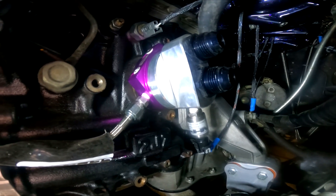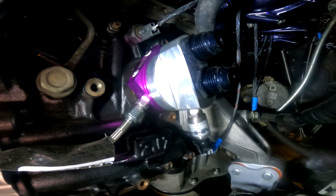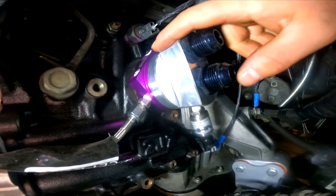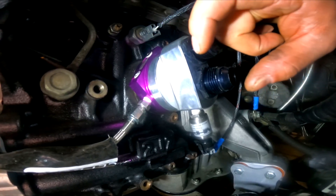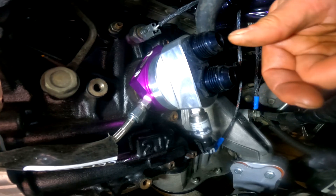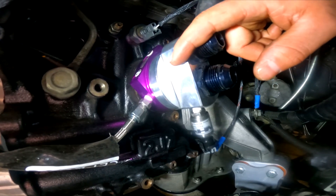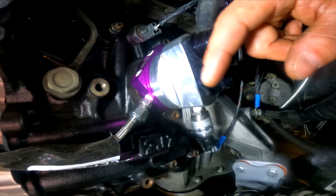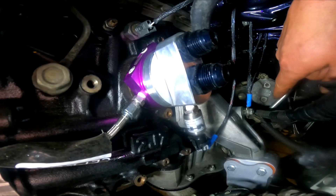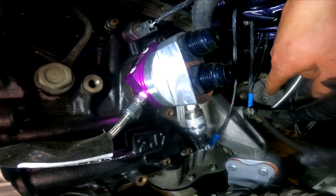Now that I got the block side of it put on, I got the pressure sensor on the bottom of it there. One thing to note — there is a plate on the inside in here. I forgot to get a video of it before I put it on, but that can be clocked a handful of different ways so that whenever this is tight you can have it at a different orientation just to help with your lines. I already did this last time so it's already in the correct spot, but you might have to futz with it a couple times. It just bolts right to the bottom of the upper oil pan and the block.